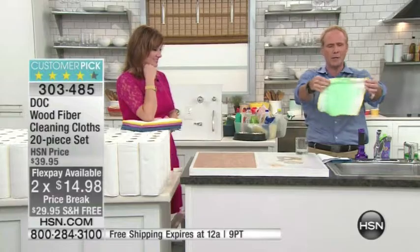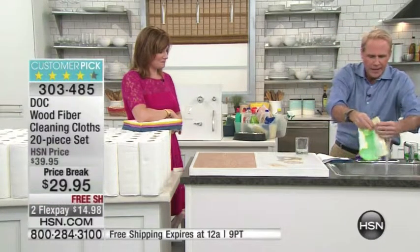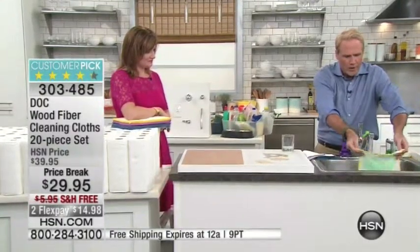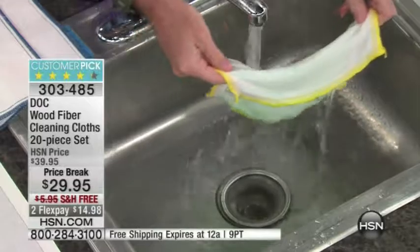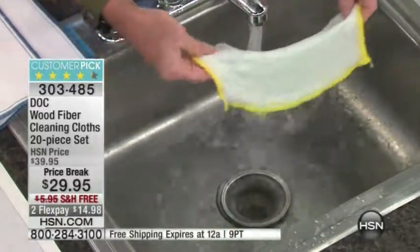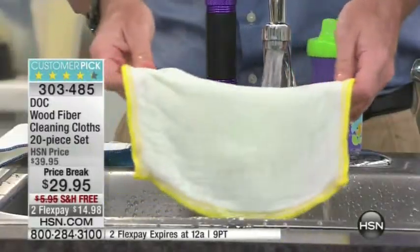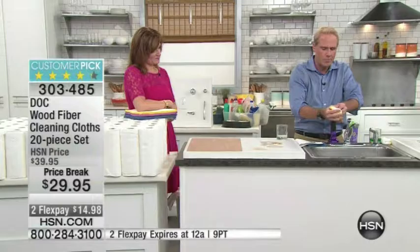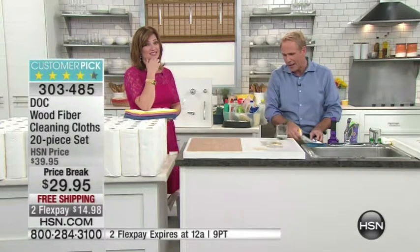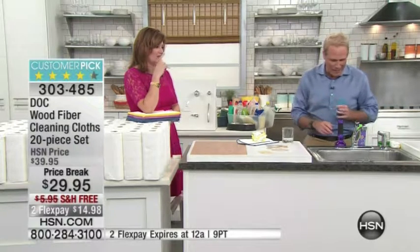Now take a look at it. The green food coloring represents germs and bacteria. But watch what happens. These are the most rinsable cloths you've ever seen because of the 8 individual layers of netting. They're so porous, when you get them home and you look through them, you can see light on the other side. And this is why in independent laboratory testing, they rinse 99.9% free of germs and bacteria. And that's why, again, unlike a sponge, they will never, ever smell bad.